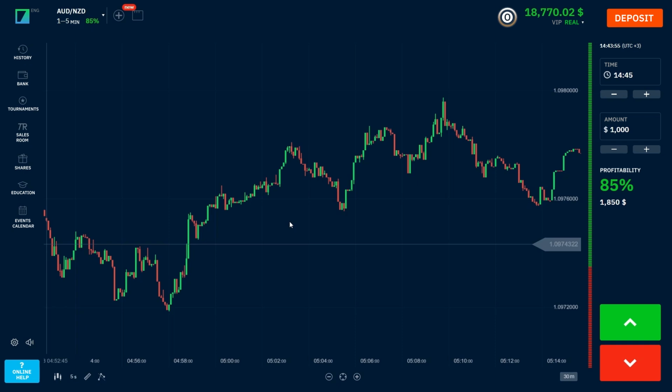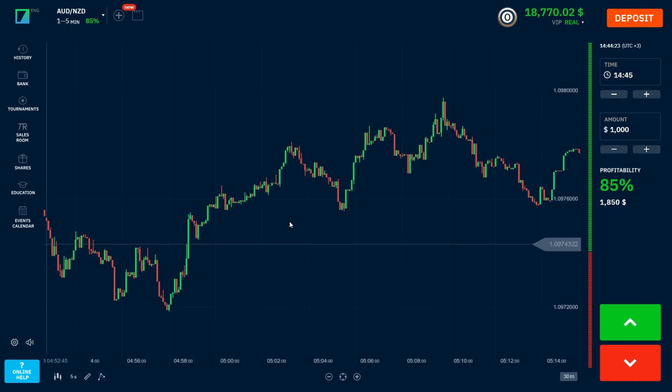The first thing to remember is that this strategy works best in a trending market. For instance, let's look at the chart for the Australian and New Zealand dollar pair. You can clearly see the formation of local highs and lows. When a new growth phase begins, fresh highs and lows appear, which become the basis for identifying Fibonacci retracement entry points.